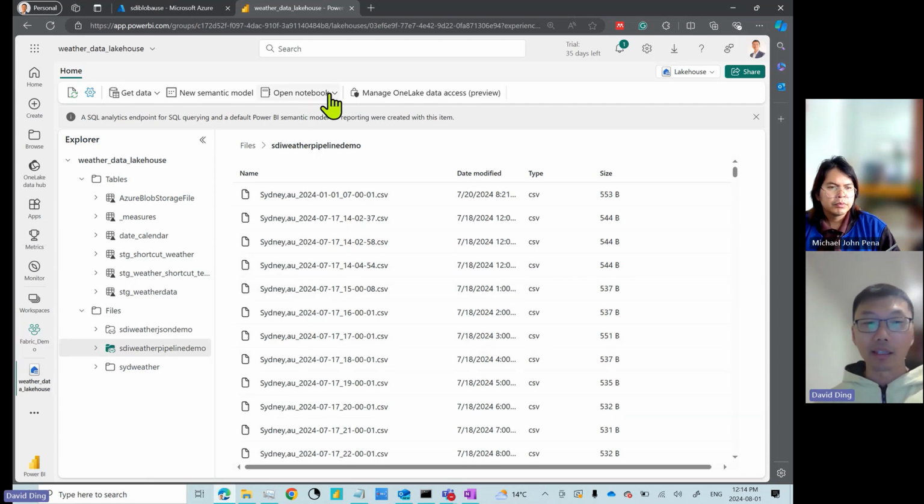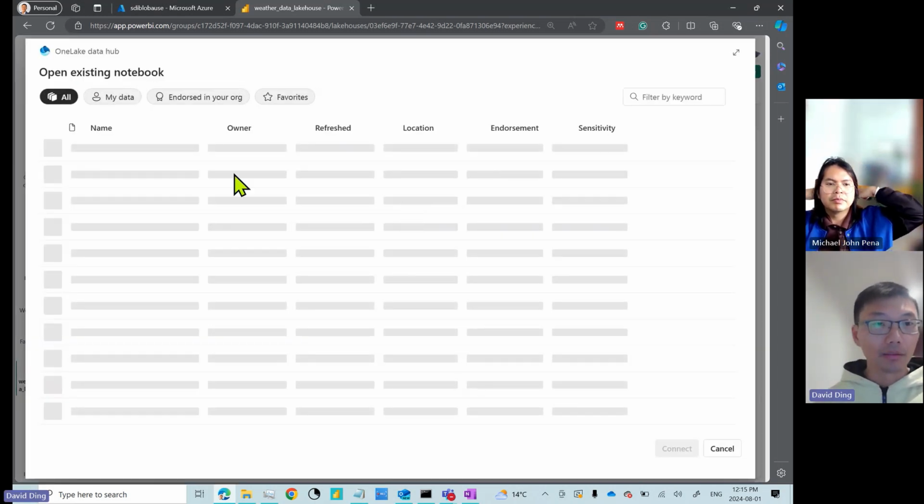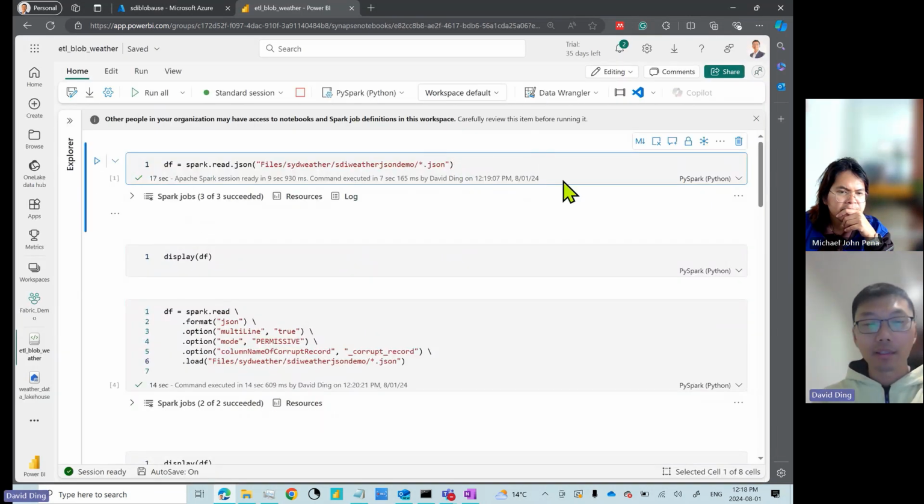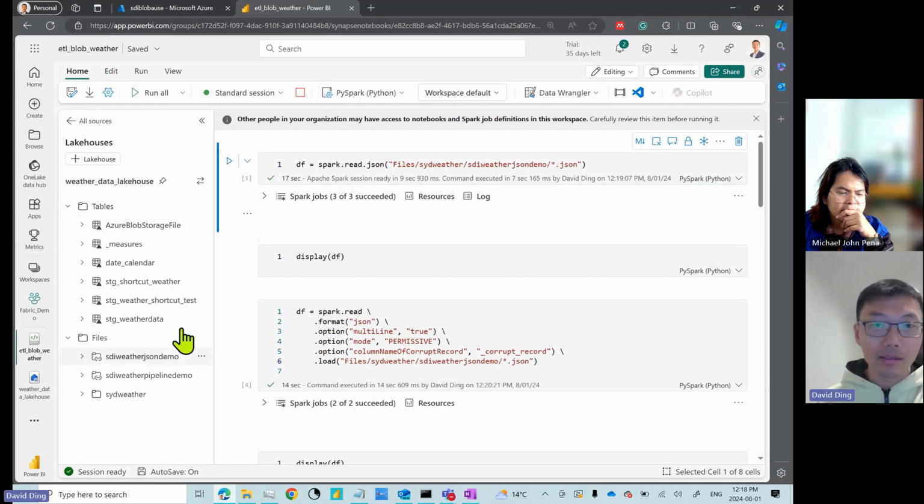And good thing, as in all the demos that I've been doing, I can just start to create notebooks from here, right? I've got the shortcuts in my Lakehouse, and I can just jump in and start to do all kinds of analysis that I need to do. So if I just open up an existing one, okay, we're starting with just trying to load the shortcut we've got here within the Lakehouse. What I'm doing here is trying to take a pretty straightforward thing, just okay, Spark, just read the JSON files from this folder. Really, it's just a shortcut.